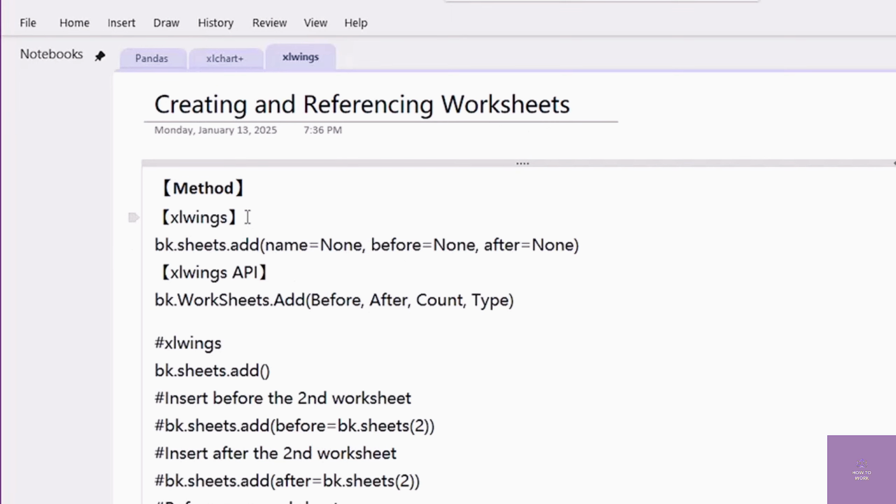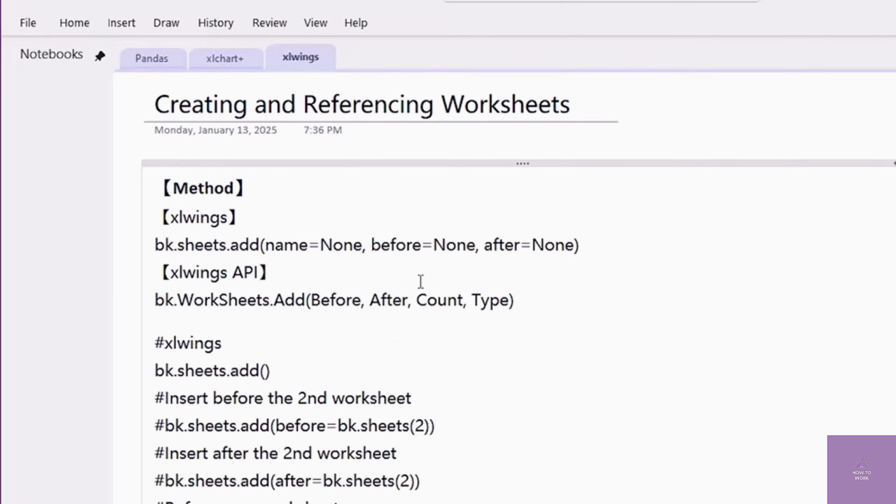The API method's name is also add, but the number of parameters is 3. You can specify the name of the worksheet and specify the position of the worksheet. Use the before parameter to specify an existing worksheet.